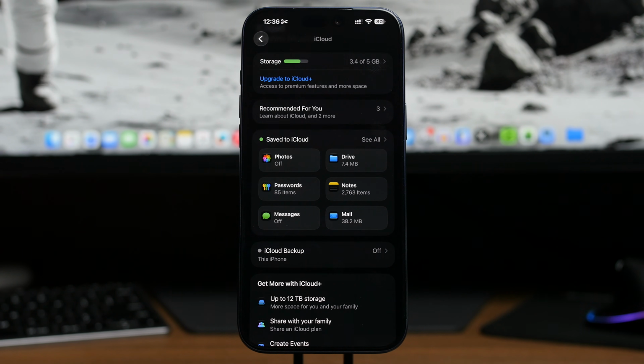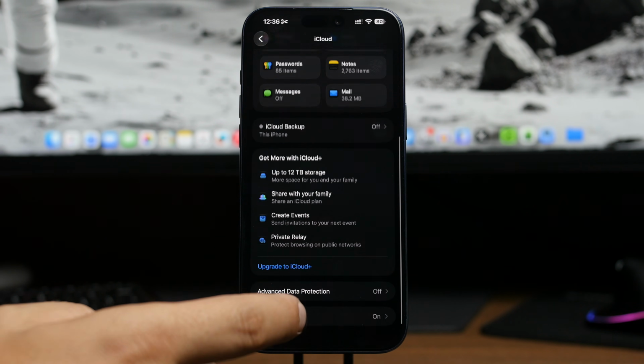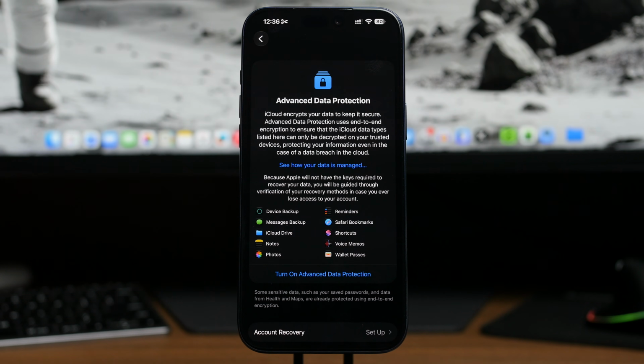The next thing you must do is head on to your iCloud at the top of your settings app and turn on advanced data protection. This will apply an end-to-end encryption to your iCloud backups. That way it will prevent banking data or session tokens from being exposed. That's actually really important, and it's very easy. You just scroll down here, you will find a section where it says advanced data protection, and from here you can go ahead and turn it on, and of course choose what you want to protect there. Always choose your banking app and you will have your data protected from being leaked.